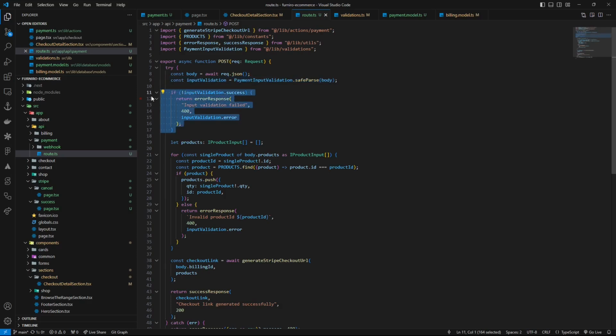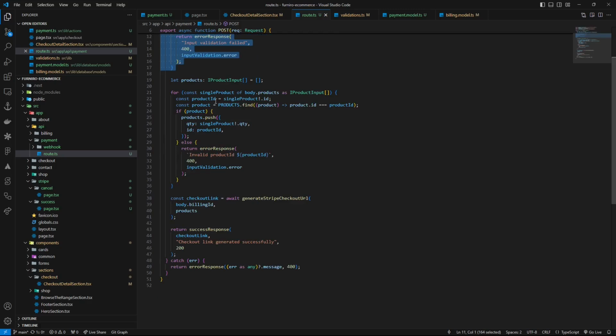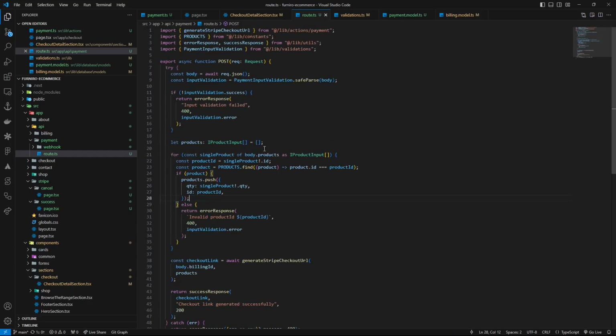If we have any form of validation error, it returns this. But if not, what we're going to do here is really interesting. I don't know if I've explained this before, but this is what we're doing. I've already typed this. It takes in ID and quantity.